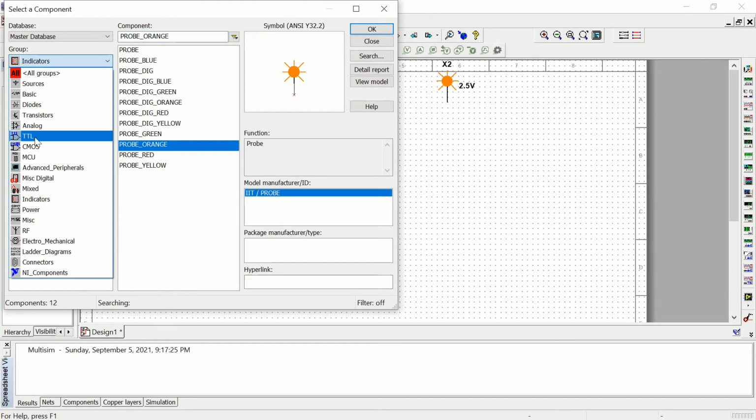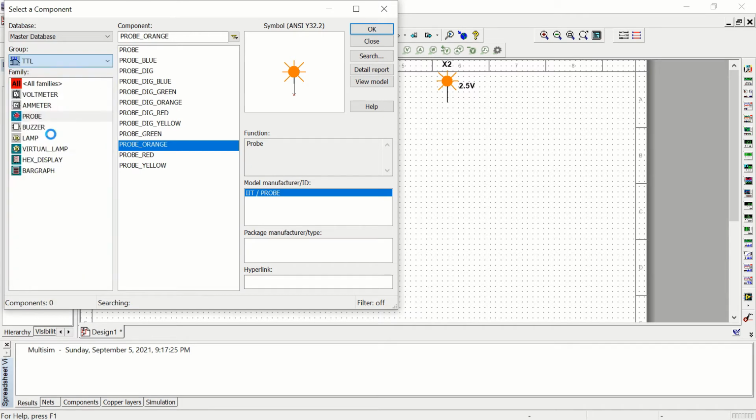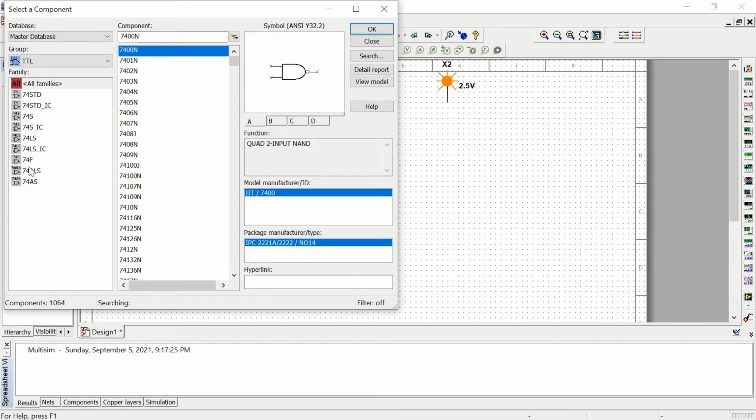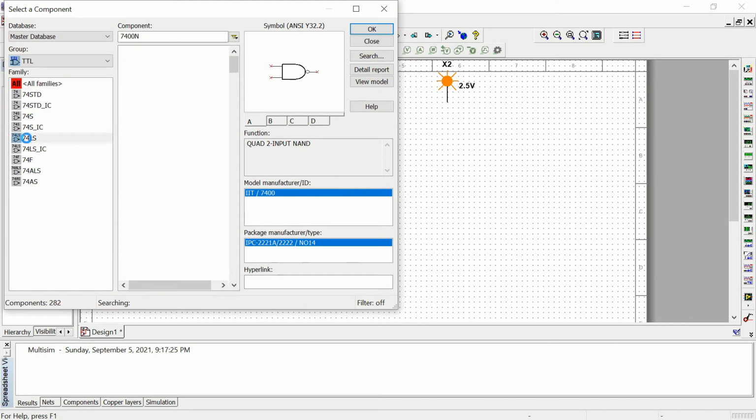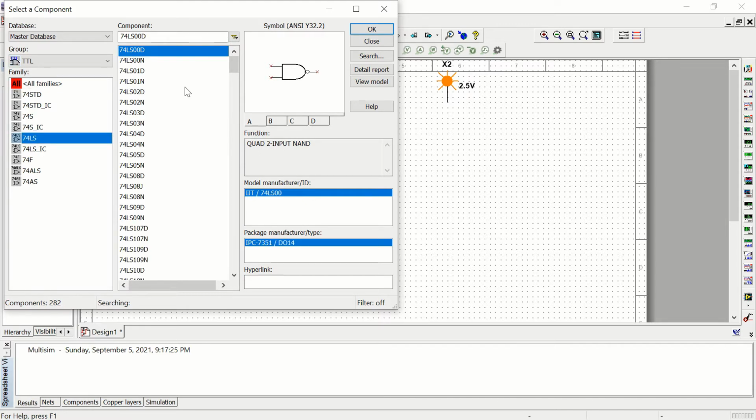That's going to fall under our TTL, and you'll notice some of the stuff from the lesson, like you can pick the CMOS and so on, but we're going to go with TTL. Then we want the LS family. Over here on the left where it shows all the different families, we're going to go straight to 74 LS. 74 is your TTL, and the LS is the low power Schottky. Then we have everything under creation.